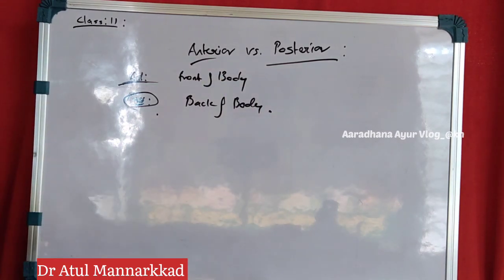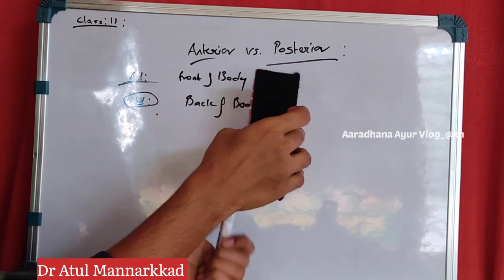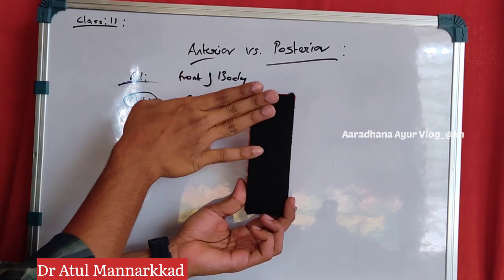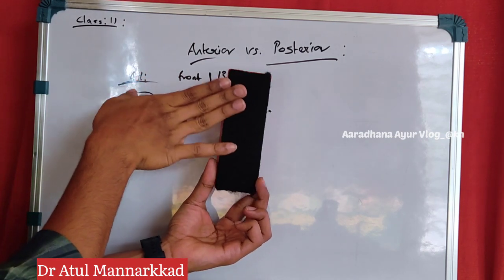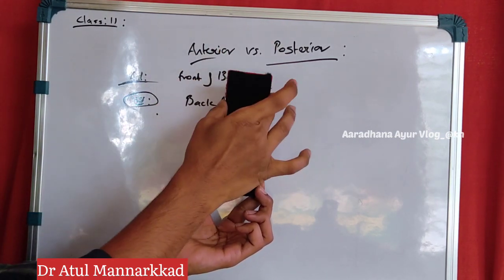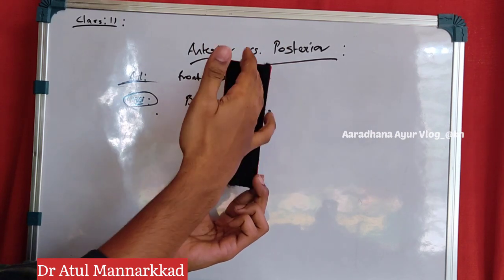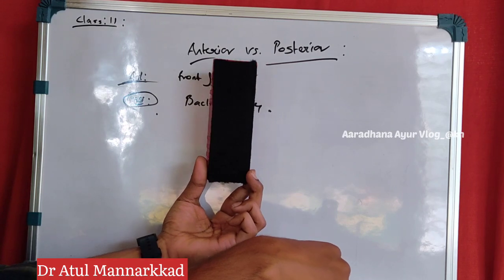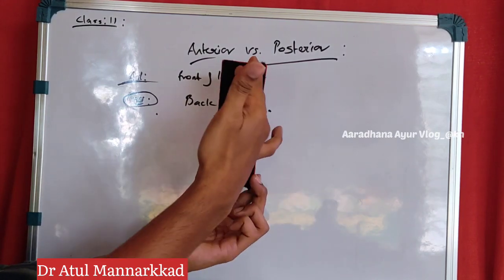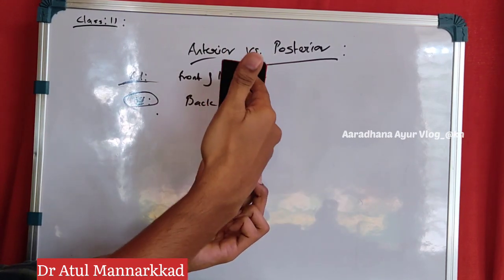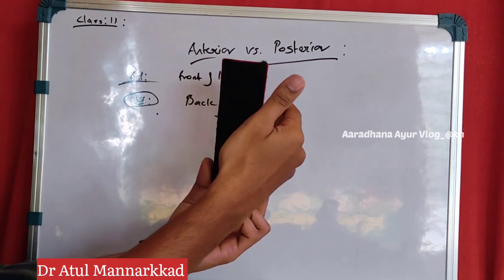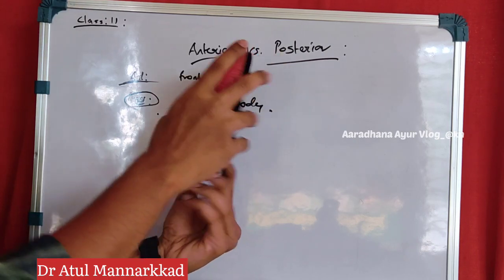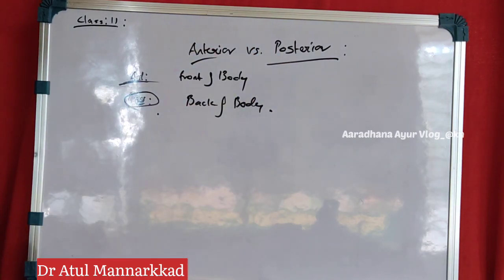So for easy understanding, again you can consider this object, and our human body also you can consider this one. It depends upon you. Any structure which is present in front of the body, in the anatomical position, so you know what the anatomical position is right now, we call the anterior one, and any structure which is present in the back of the body, that is this one, we call the posterior one. Okay, that was the anterior and posterior.